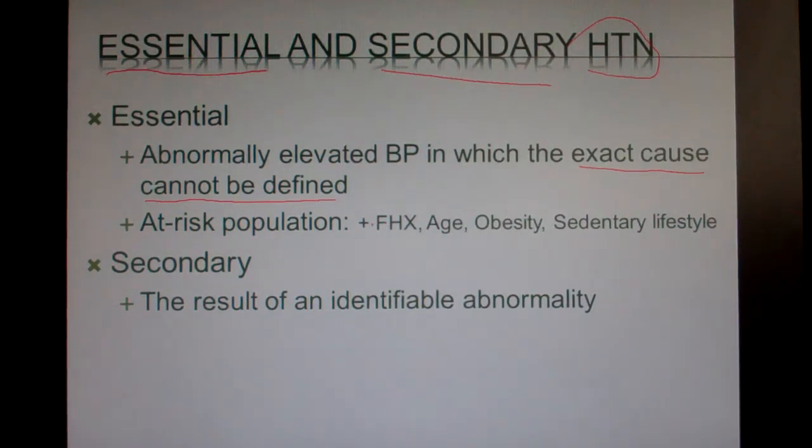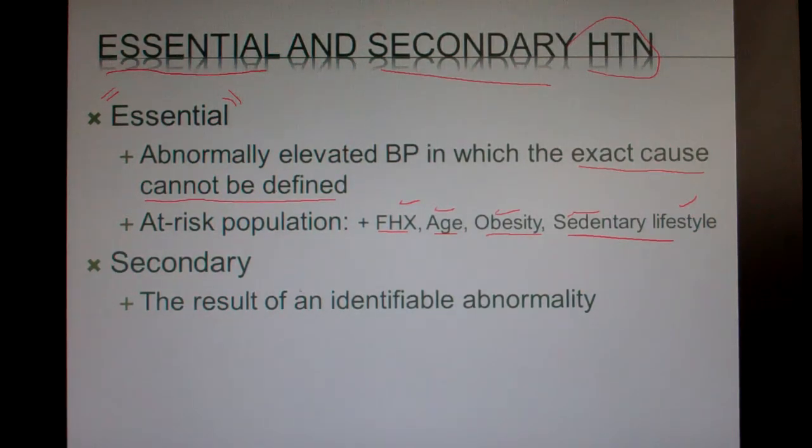Okay, there's at-risk factors like a family history, or age, or obesity, sedentary lifestyle, of course, and these are all typically risk factors for any hypertension. But in this case of essential hypertension, it's kind of a separate little category where you can't say any particular patient has enough of any of these at-risk population factors that can say for sure that's why they have it. This is a person where you're like, I just have high blood pressure. I may or may not have some of these factors involved in it, but it doesn't really explain it.